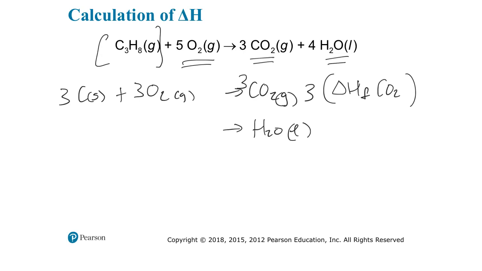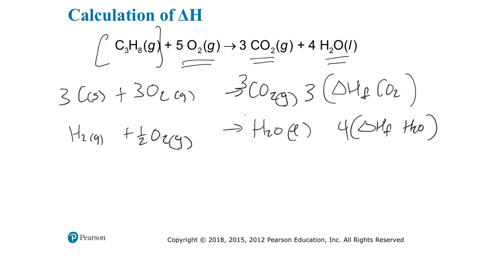Let me not forget to write in the physical states of the substances. So water liquid comes from H2 gas reacting with half an O2 gas. And this gives us the delta HF of water. Now we're going to have to take this reaction and quadruple it to get 4 water. So 4 H2 makes 4 waters. So 4 times a half is 2. Okay, fair enough. And so then let's take propane and recognize that we want propane on this side here.